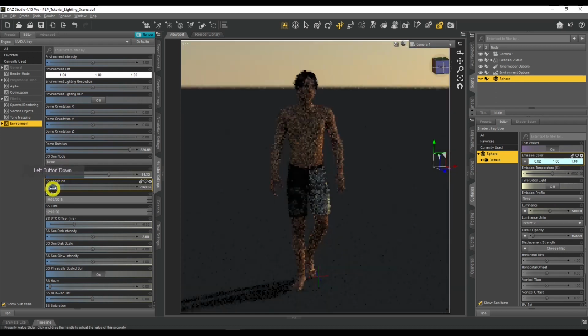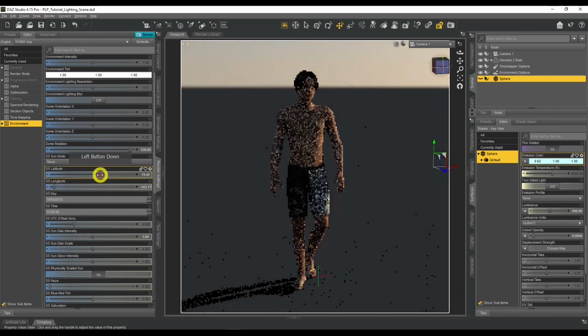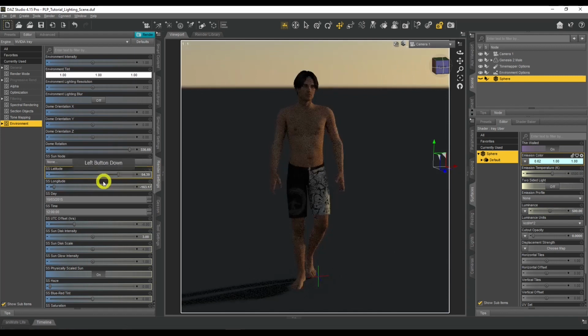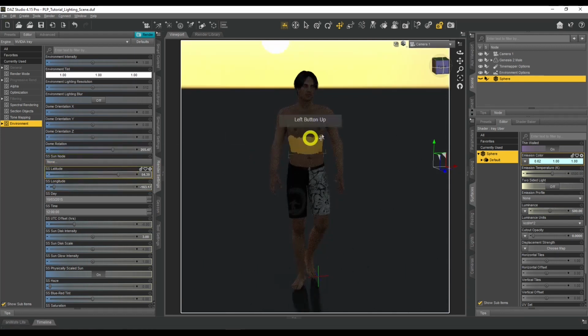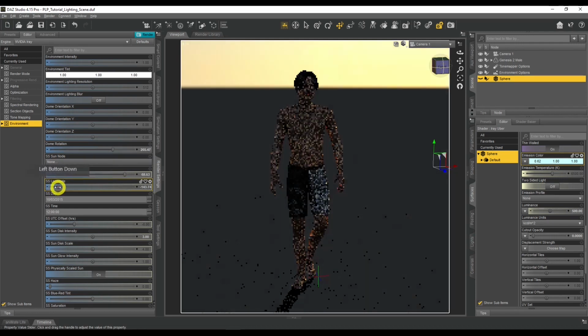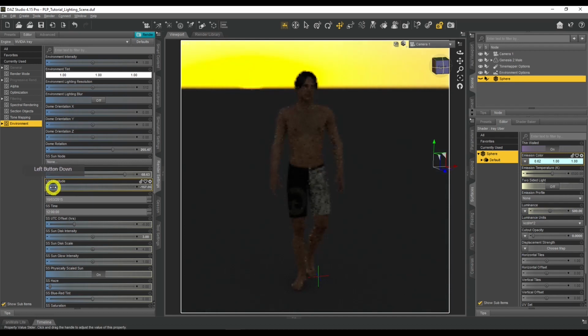So here you can do a really, really cool effect. You can have the sun in the background here. As we move this around, you can see there's the sun. There is the sun right there. And you can use the longitude and latitude here to move it up and down. So if you like having a sunrise or sunset, you can move it around like that. That is a really cool effect.